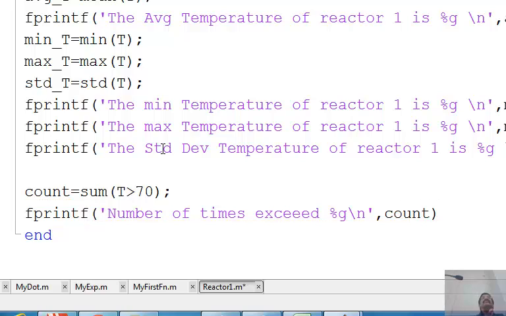Okay, so that counts, the line 15 counts how many times that condition was satisfied, and line 16 prints that out. Okay, so we will continue with it in the next class to develop the ability for function creation, but study the rest of the notes. That will help you to do your current assignment.